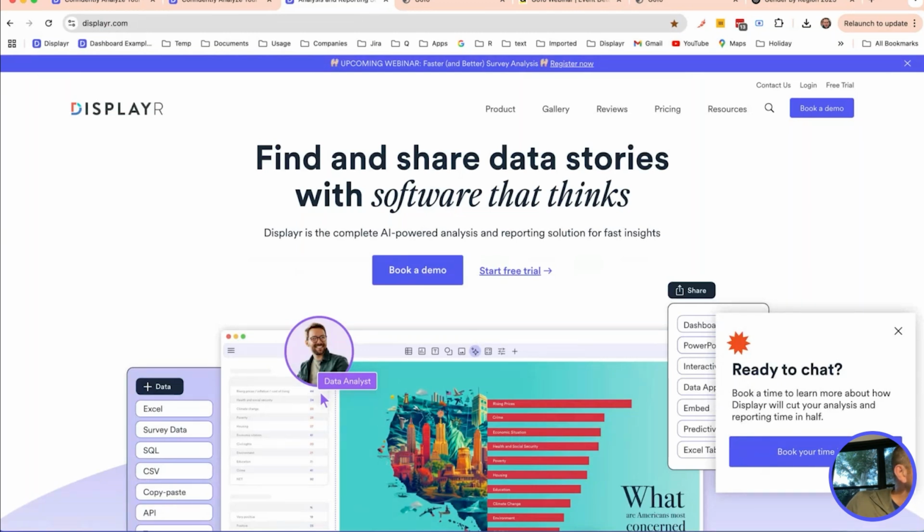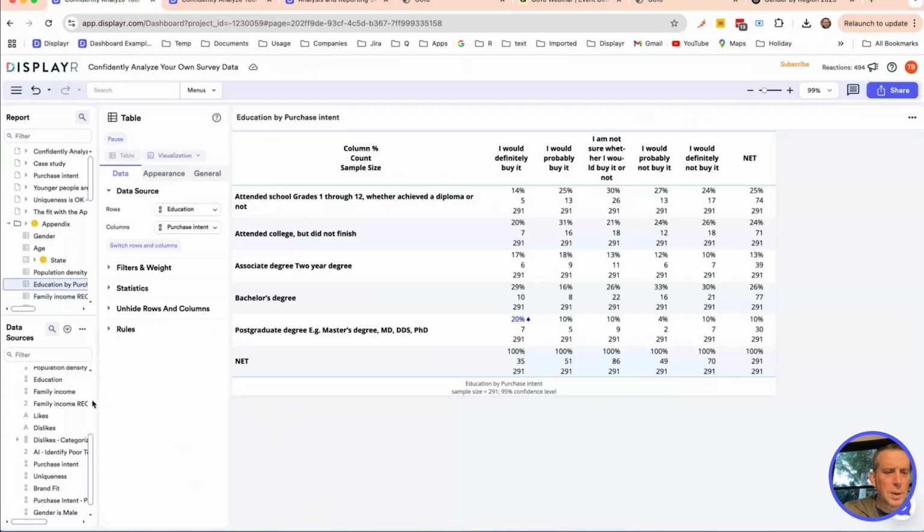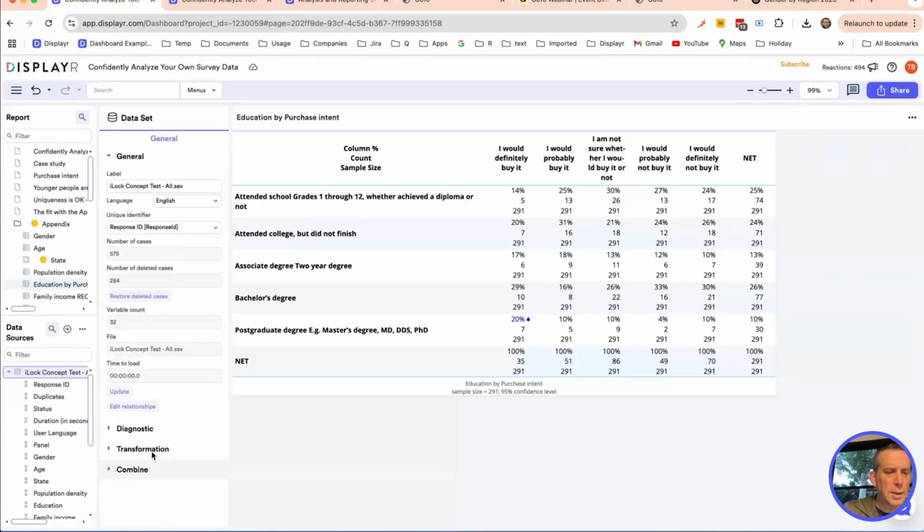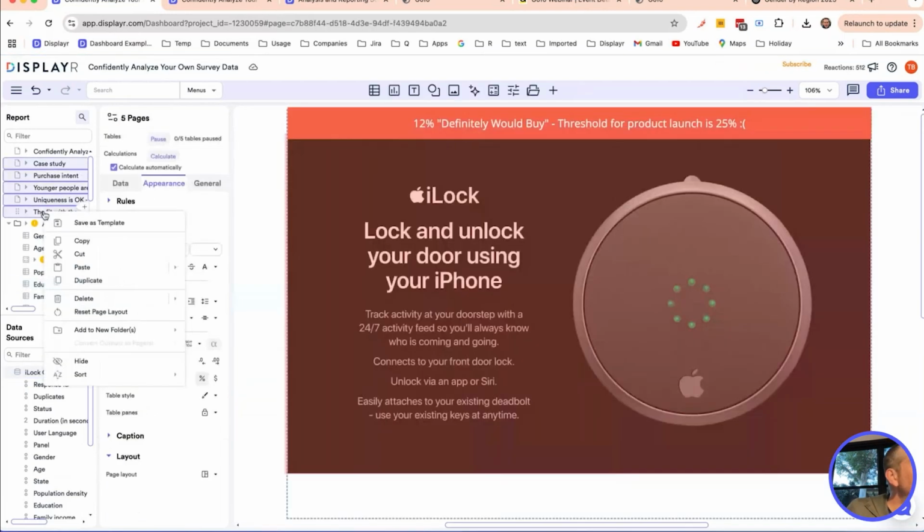Is there a way to merge data sets or reports together? Yeah, so data sets, if you choose the data set down here, you can click combine and you add by cases or by variables, depending on how you're trying to merge it together. Adding reports together, you just open up multiple reports and click copy and paste into the next report, but make sure the data is there because it's connected to the data. If you haven't loaded in the data, they won't merge that well together.